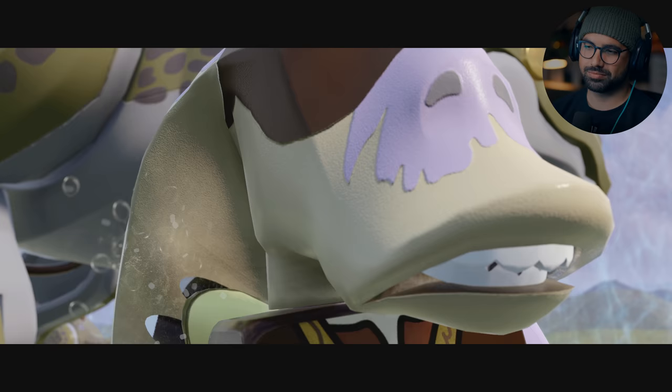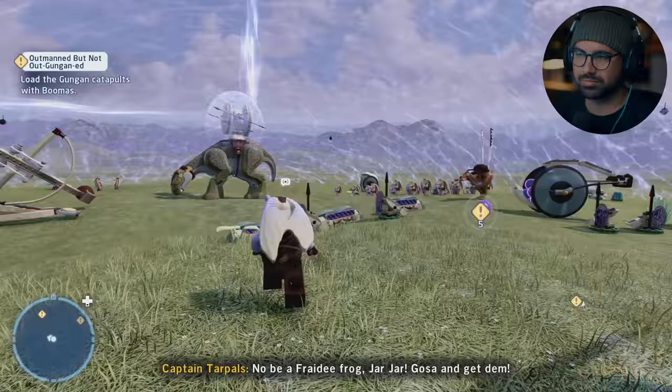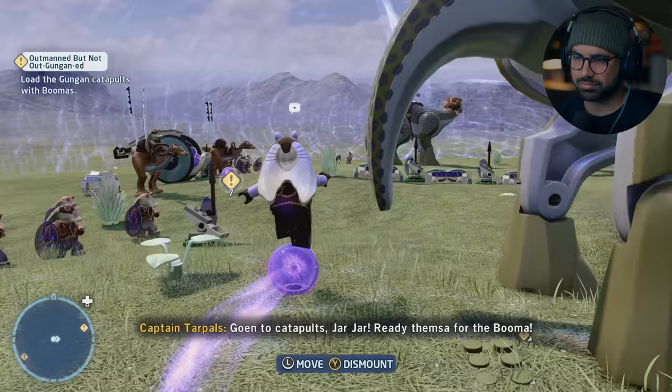Jaja! We must load the last catapults! We should have stayed in Otoh Gunga! Oh, be afraid, Frog Jaja! Go and get him! This looks very, very safe. Not! Go into the catapults, Jaja! Ready them, sir, for the Boomers!